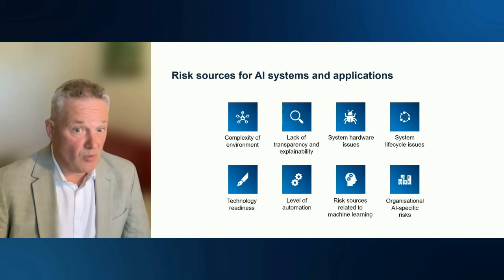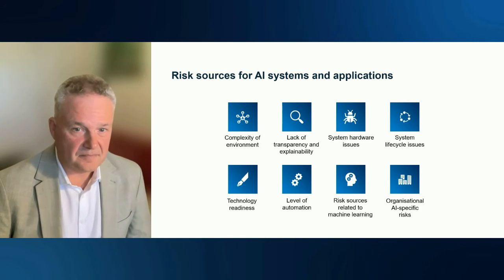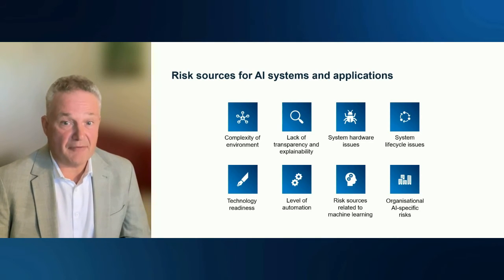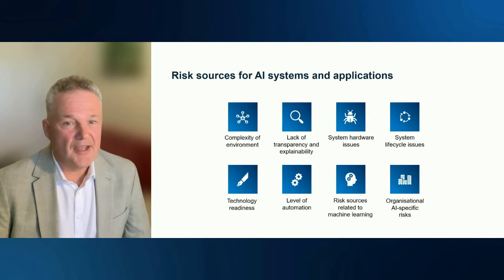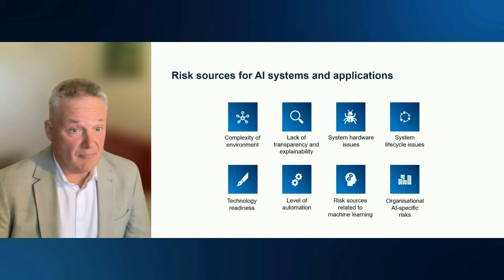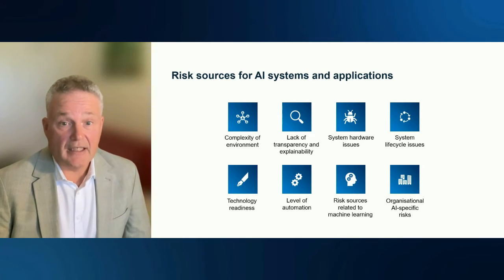Now, regardless of the AI system or the application, the level of automation will always introduce some level of risk. That risk needs to be assessed, it needs to be managed, and it needs to be treated. You may recall that automation is a key attribute of the AI system definition that ISO uses. So when you go through this particular annex, pay particular attention to the risks that present themselves when we have a degree of automation that is used in the system.